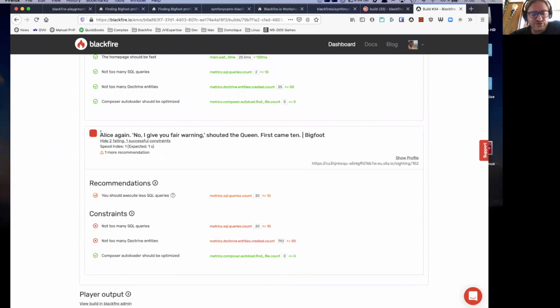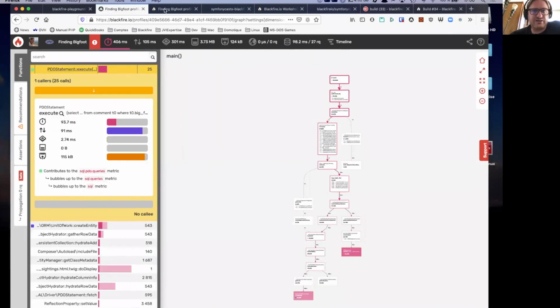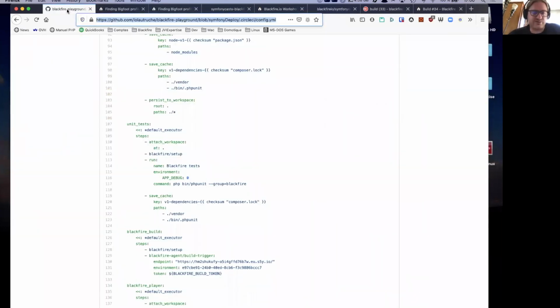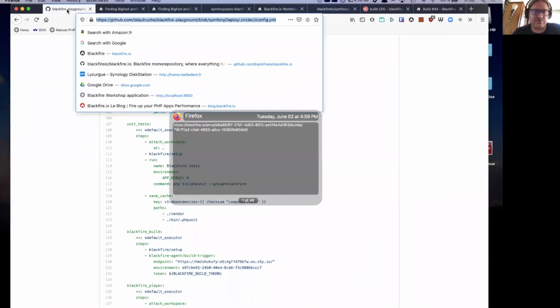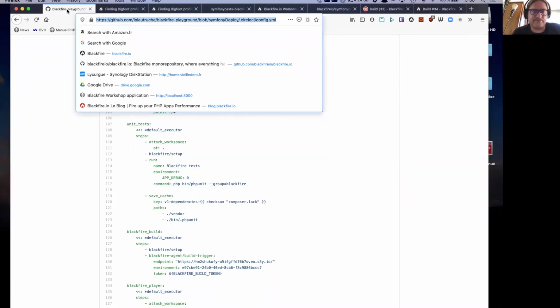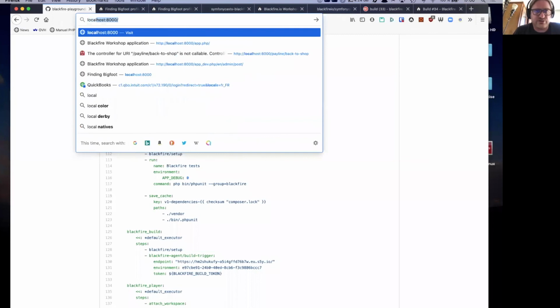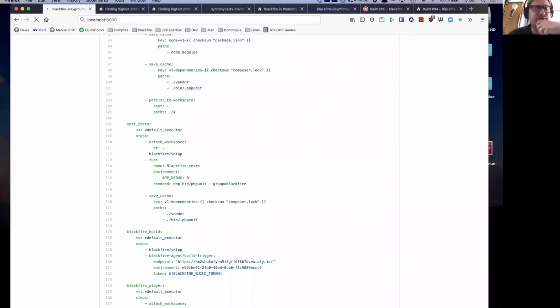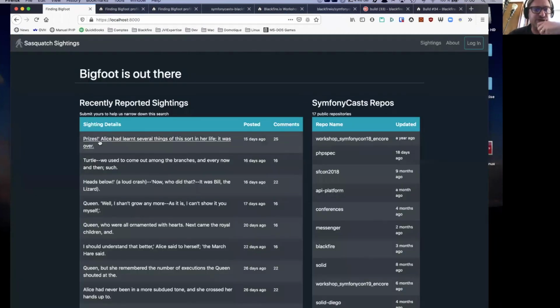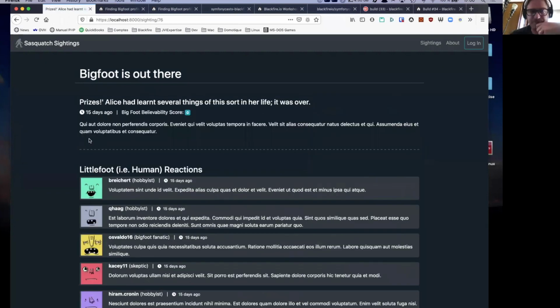The goal was to click on the first link in here on localhost. So the goal of my scenario was to click on this one after the home page, and then profile again the second one.